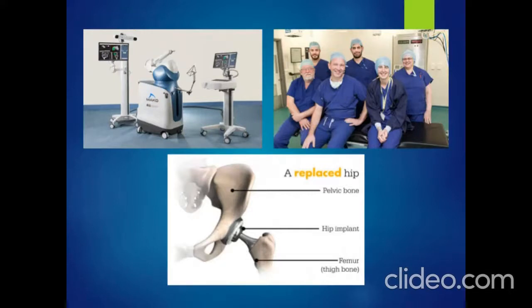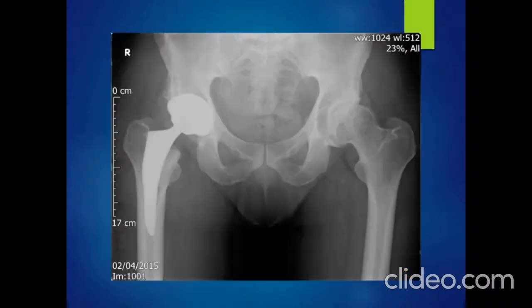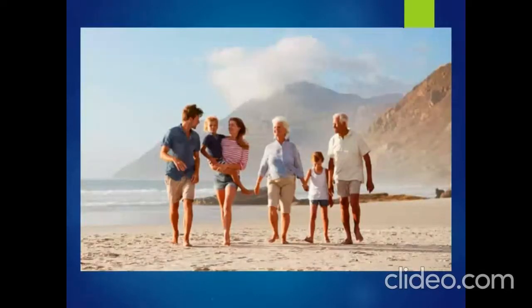Here's the team that's involved, and it's all quite subspecialised really in terms of what we're doing. And the aim is to deliver a hip replacement that solves the arthritis and hopefully allows you to get back to enjoying the activities that you want to do, whether that being playing with your grandchildren or doing more increased activities than that. And we'll touch upon what's possible later on in this talk.